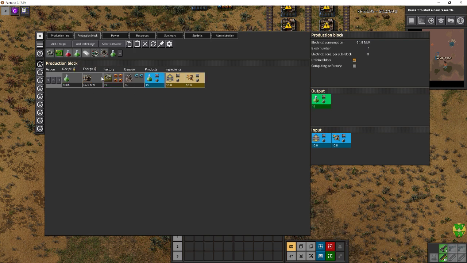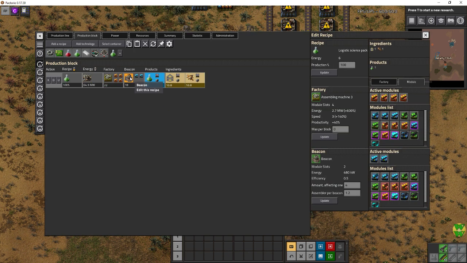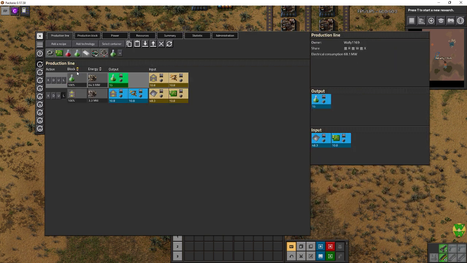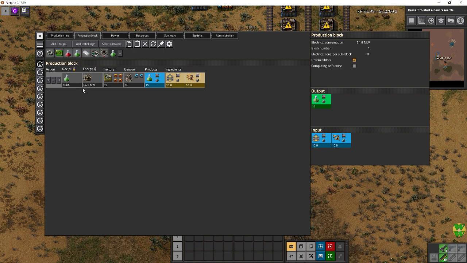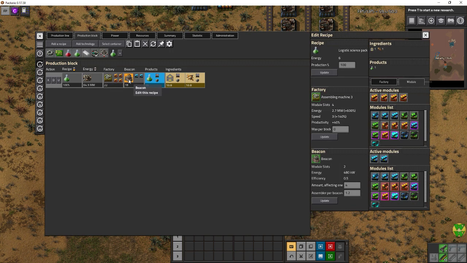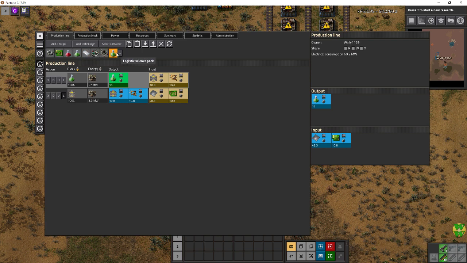Showing a different number for some reason. Why is it showing a different number? Oh, because this should be 8 and 0.4. That's why it shows a different number. That's weird that that's not in the export. Alright, so anyways, these are identical now.